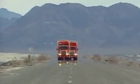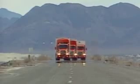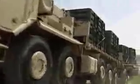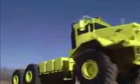Since the Second World War, over 50 million trucks have been built in the United States alone. Almost all the goods we use are at some stage transported by these giants of the road. Many other trucks work off-highway, each designed for a specific job. They cope with the toughest conditions and the most inhospitable environments. These trucks are the workhorses of industry. They're built to be tough, and they're built to last. But there are people who use trucks for something entirely different.